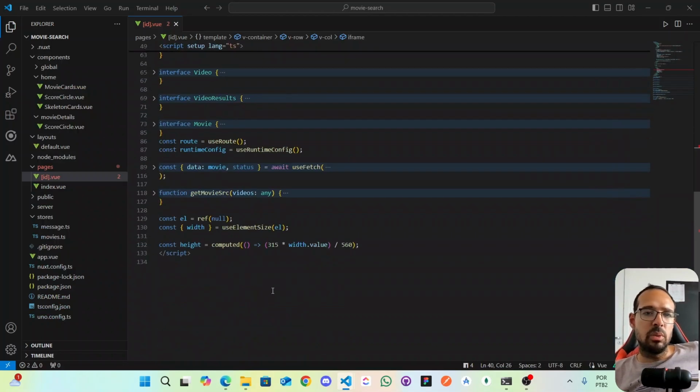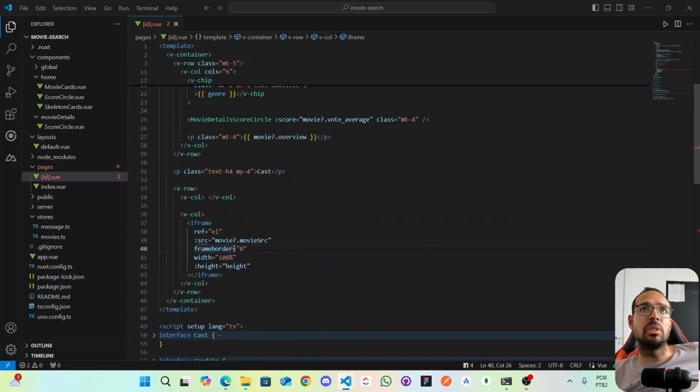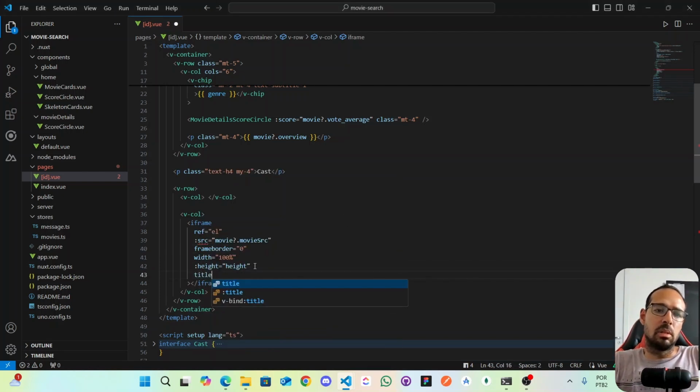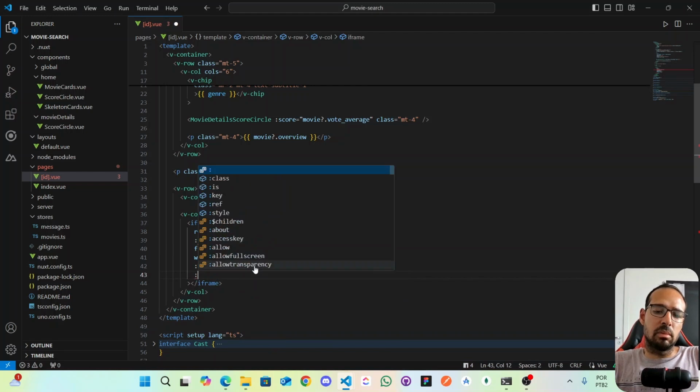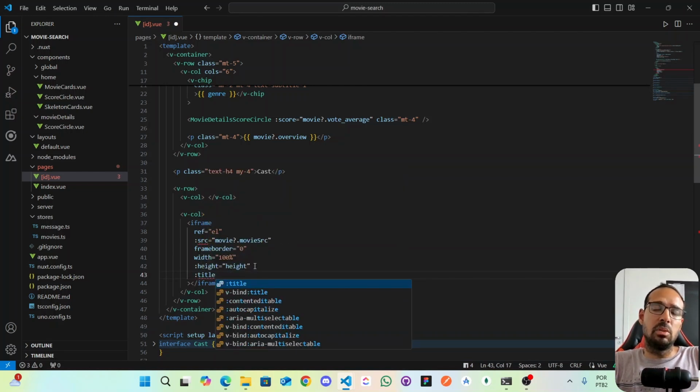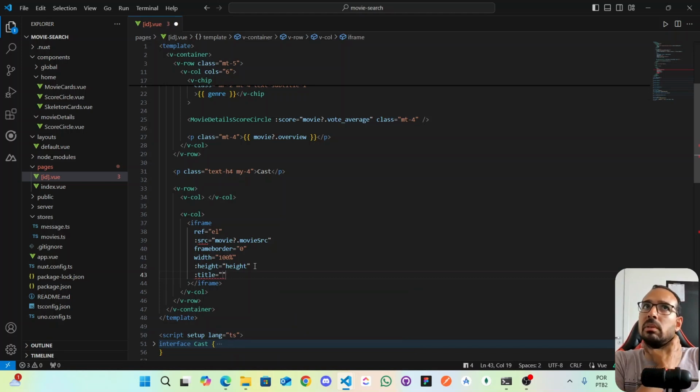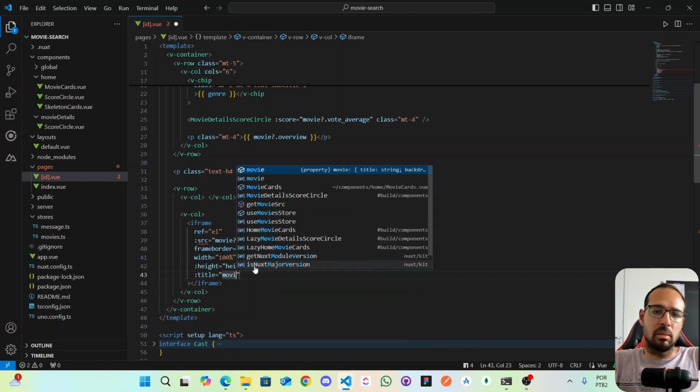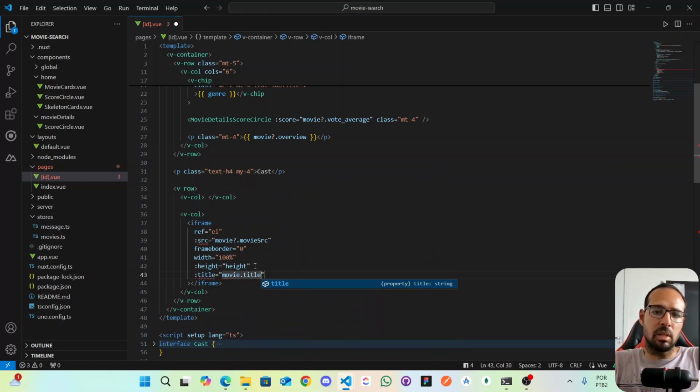What else do we need? Let's also put other information here in this iframe. We get the element width, height, source. You can put the title. The title could be YouTube player video, or you could make our own title, like movie title.